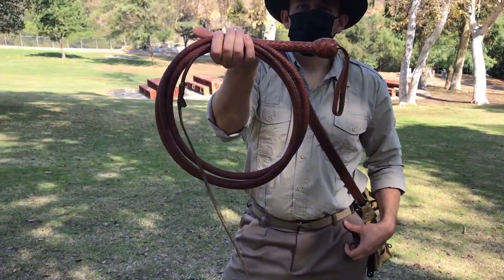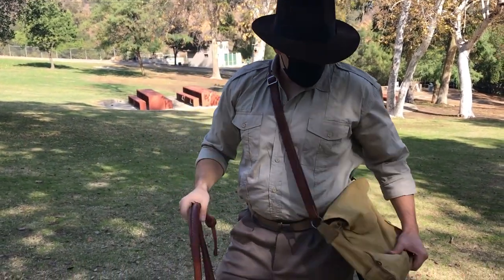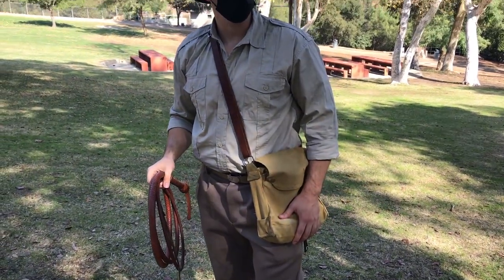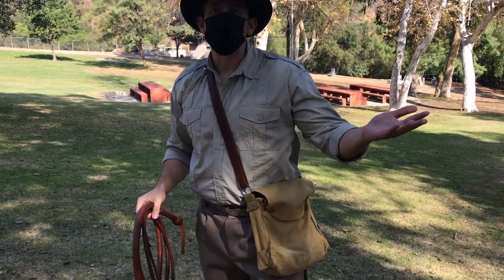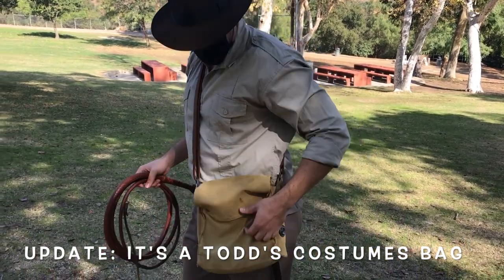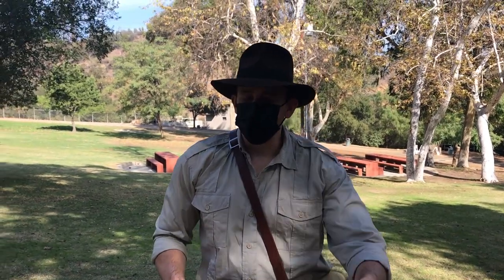I got my 10-foot stuntman whip from Blake Running of Trinity Whips. An old, not costume base, I'm sorry. I forgot the name of the place. Anyway, the satchel's a pretty old one I've had for a while. A lot of natural stains and dirt on it. Unfortunately, I can't remember who I bought that from.